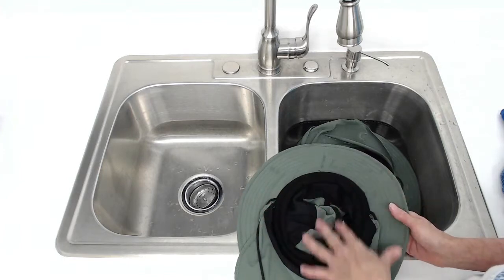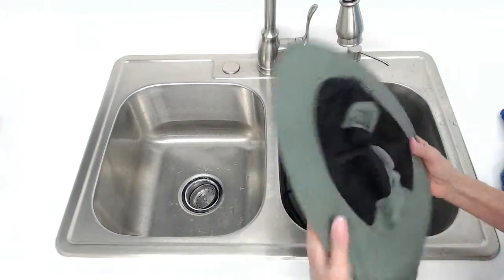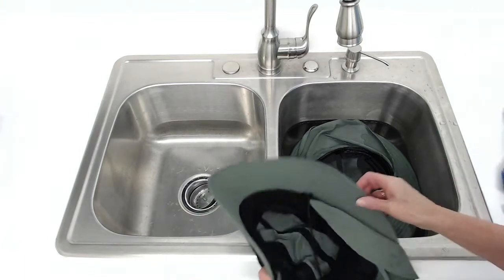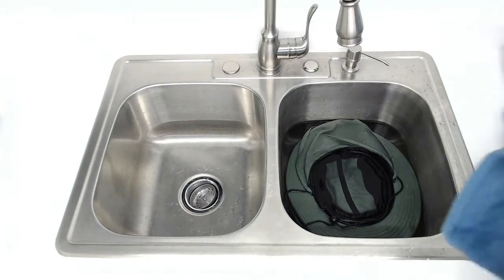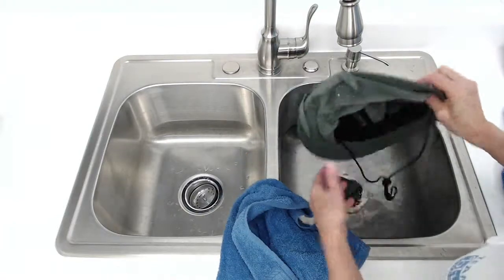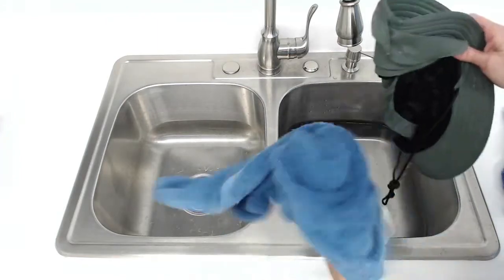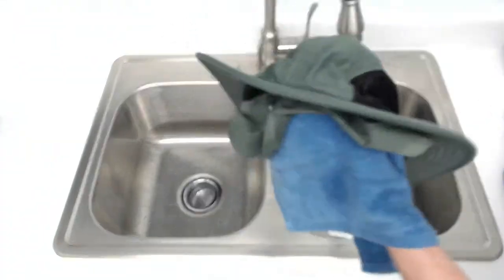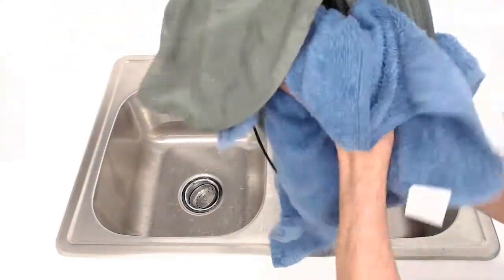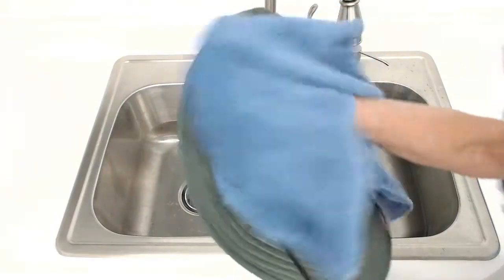These instructions are all covered in our product instructions as well, which will be included with your hat. So that's the idea. Now I'm going to show you how to dry this for a moment, and then I'm going to show you the temperature difference between my skin and this hat that we showed you earlier today. So here is the hat. Obviously it hasn't hydrated completely, but this will give you an idea of what we want to do. We want to dry the hat off after it's completely hydrated, which is not quite ready yet, but I do want to move this along and show you what you do.